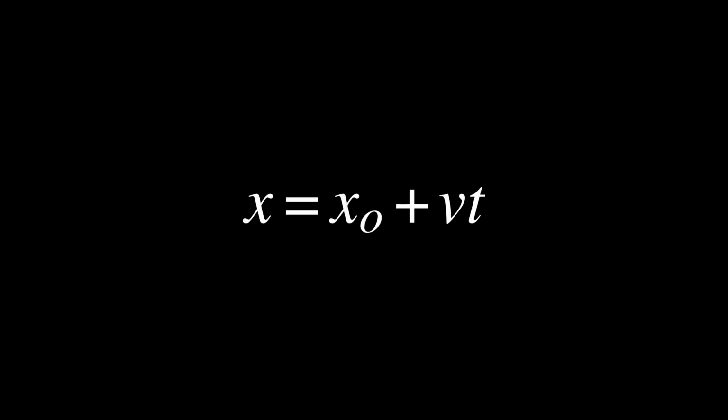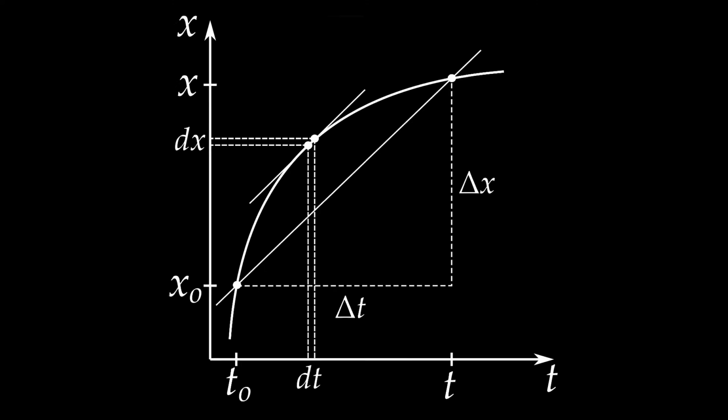Here is the problem that I've just described again graphically. I'd like to calculate the position at some time in the future. So here's what I'm doing. Imagine I make a graph. It's going to have to be bigger than that. I apologize. It's going to have to be bigger than that for it to have all of the stuff that I want. Imagine I make a graph of position as a function of time.